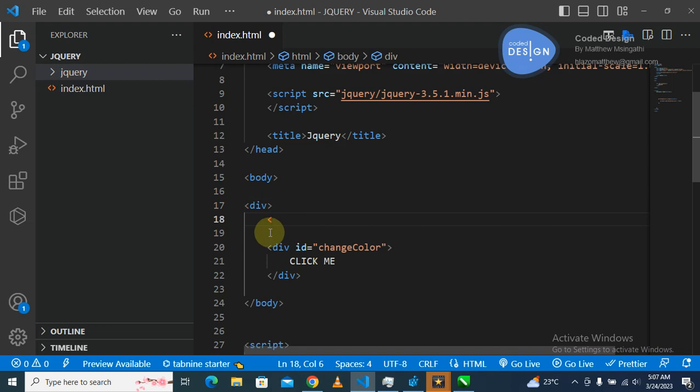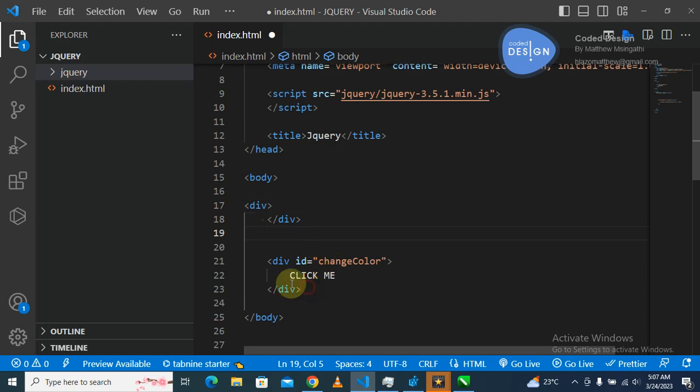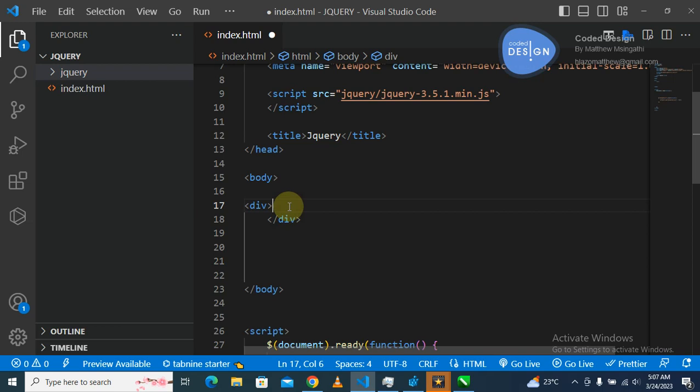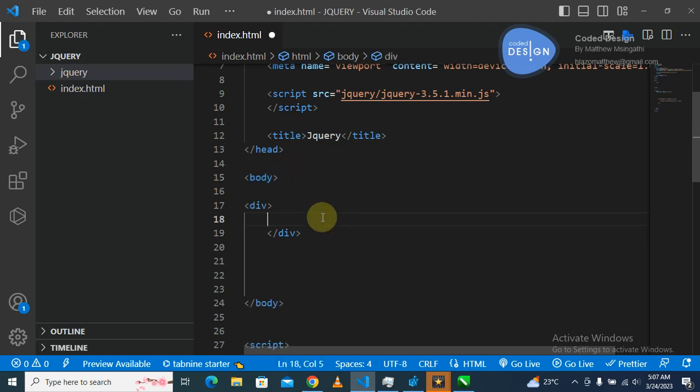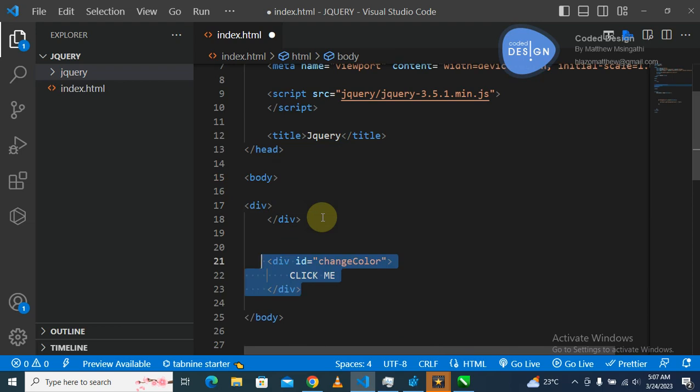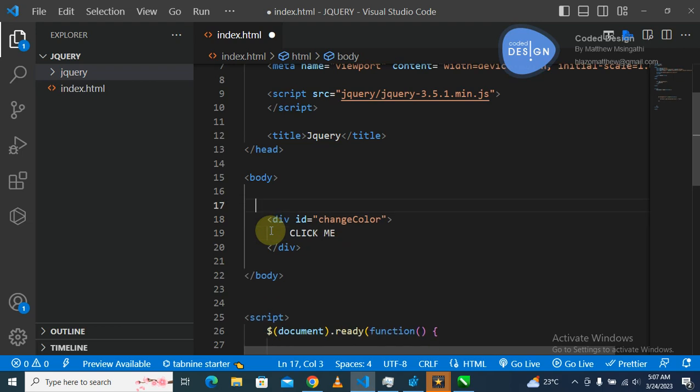Okay, let me close this there. So what if this is inside another div element? What will happen? This event will bubble and it will be caught by this div. If this div doesn't catch it, then this body will catch it. If this doesn't catch it, the other one will catch it. I hope now you see the idea or the concept behind bubbling.